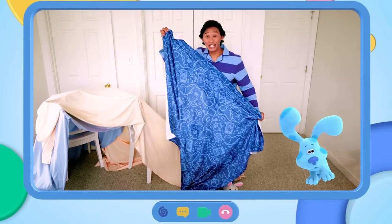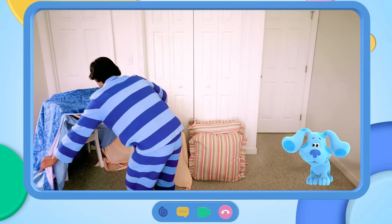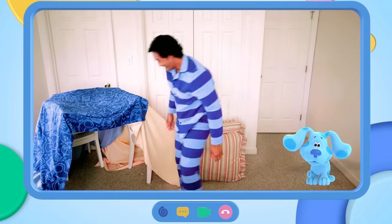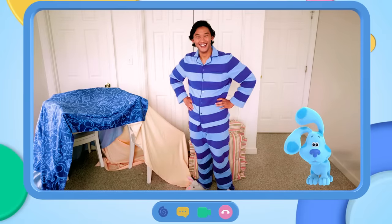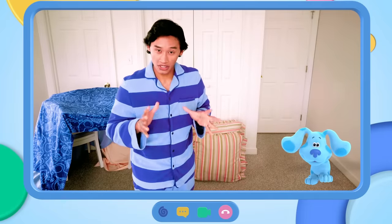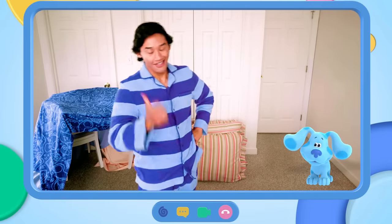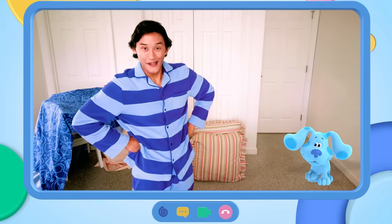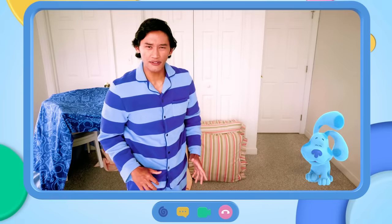Our favorite blanket. There! Look! It's a blanket roof! Okay, so, last, we need something soft and fluffy to put inside our fort. That way, Blue and I can settle in. What can we use that's soft and fluffy?